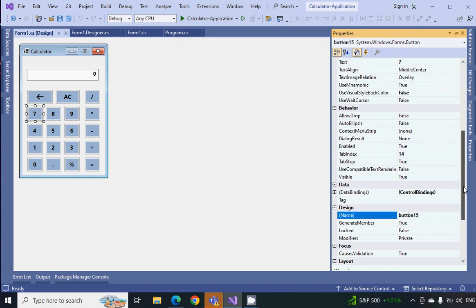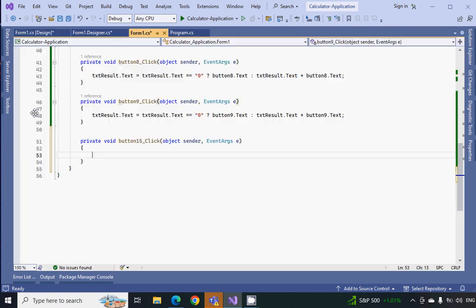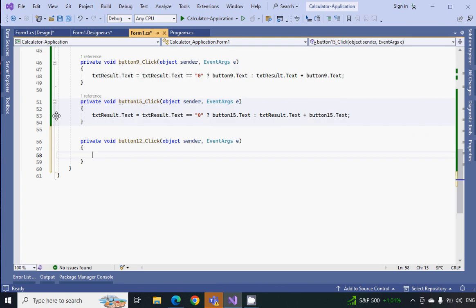Okay, so now I will click on the button 7. So its name is button 15. Button 9, I guess it's button 8, not 9.